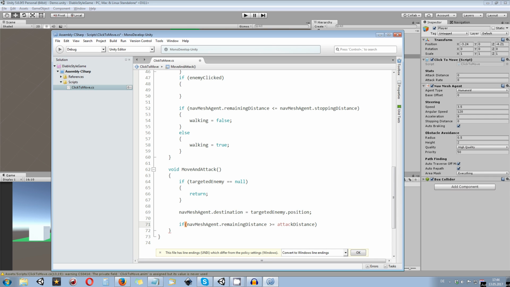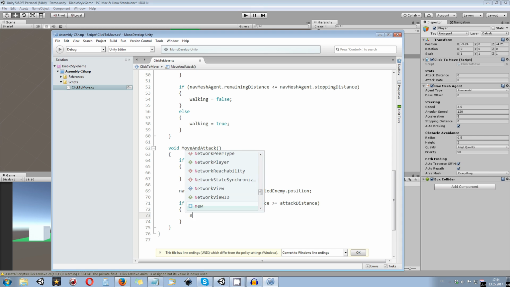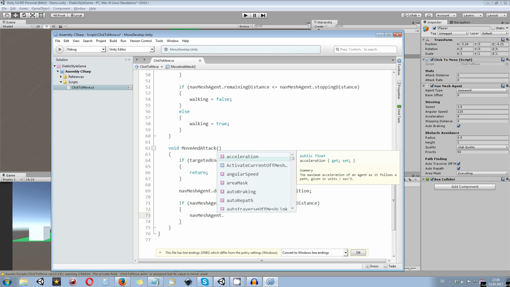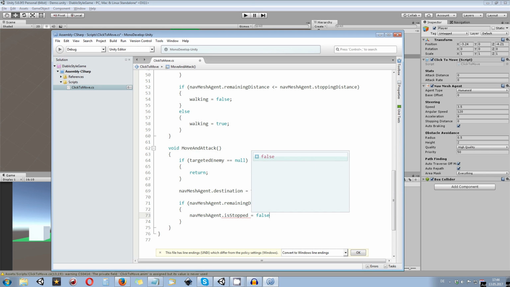Attack distance. So if the remaining distance is bigger than the attack distance, we want to make sure that our nav mesh agent is walking to the enemy. So nav mesh agent dot is stopped is going to be equal to false. That means he is running, and we set walking to be true.